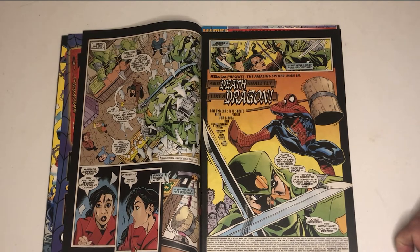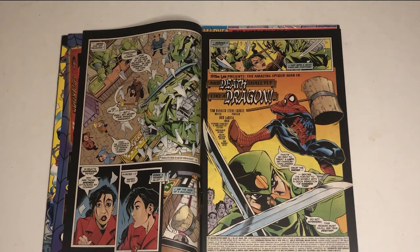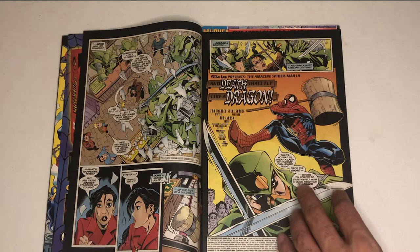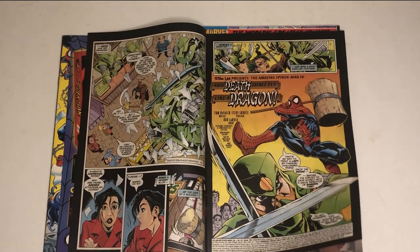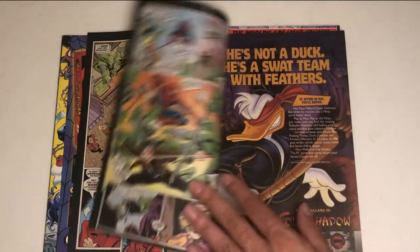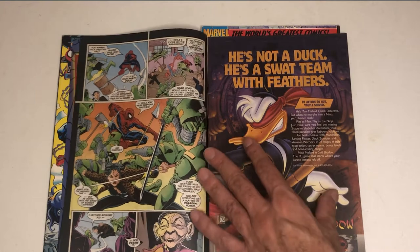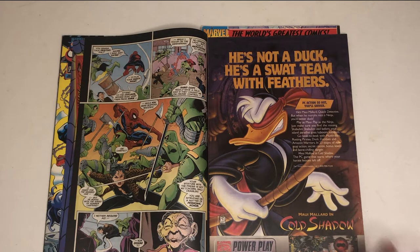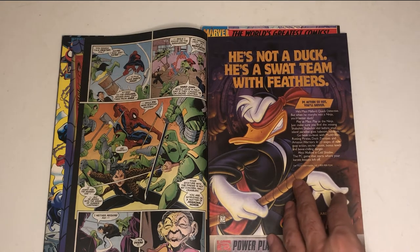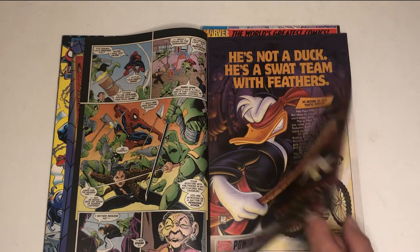I think Tom DeFalco really lucked out, working with Ron Frenz and then Skroce. So it's a great period for Marvel because Spider-Man is the most popular character. DeFalco is an okay Spider-Man writer. I only say okay because Spider-Man never really gets hit that much. And at times he could take out people exponentially stronger than him, which makes no sense to me. But otherwise, he's pretty good.